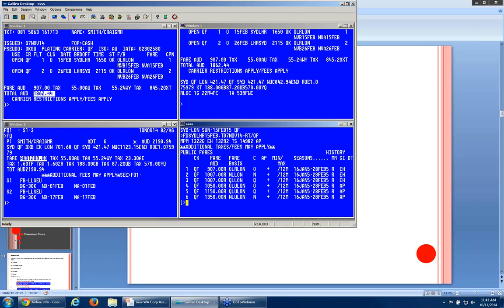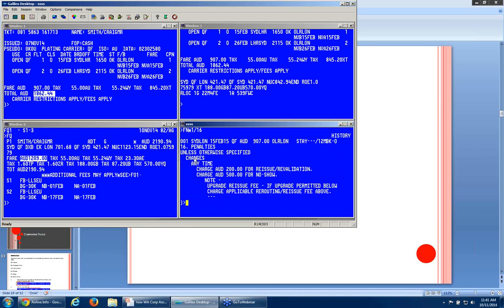We are looking for the OLR-LON fare, which is line number 1, FM display 1, and it's paragraph 16. We can see for changes at any time, charge $200 for reissue.